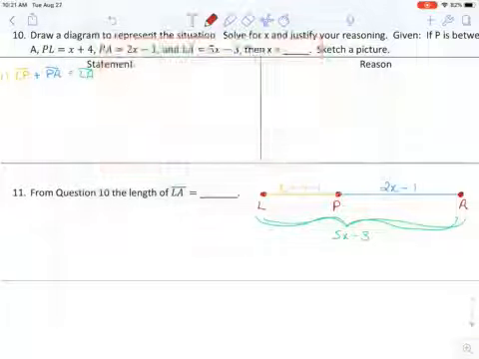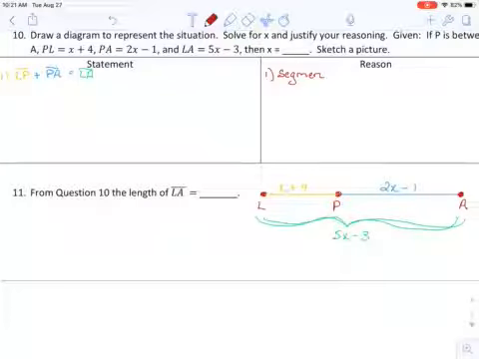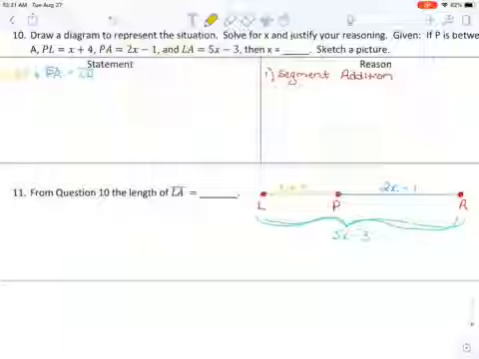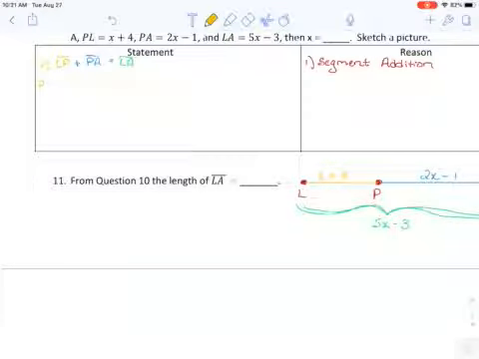The only reason I'm allowed to do this is not because Mrs. Drush gave me that equation, but because I'm using something called segment addition postulate. I am adding segments together. Two little segments equal one big old segment. And now we can substitute. We're going to plug in, instead of LP, I see my picture has an x plus 4.